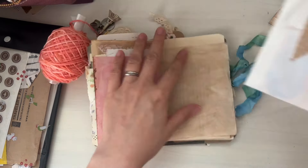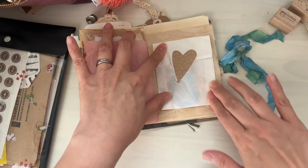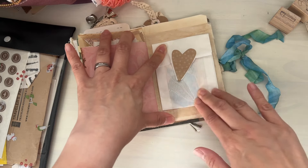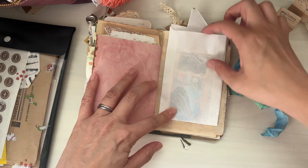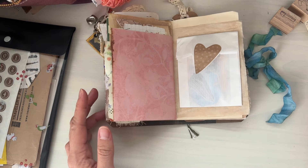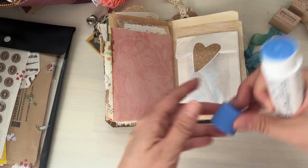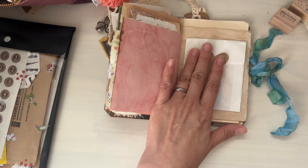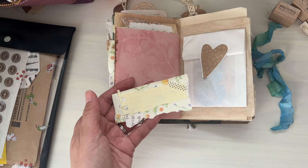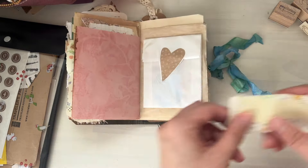Are you participating in Junk Journal July? And also, have you done day number 10? I would love to know what you did for Thread — I'm so curious to see what other people create for that. I'm actually filming this on July the 1st, getting ready, because I know July is going to be so busy for me. So I wanted to get ahead of things, and the prompt list is already out. And then we created these lovely titles for day 9, which was scraps, so I think I'm going to glue that there and then write about my lovely stamps and package from Jane.